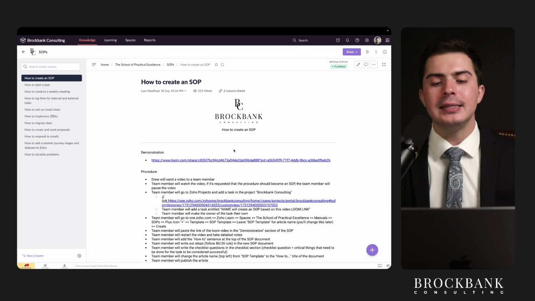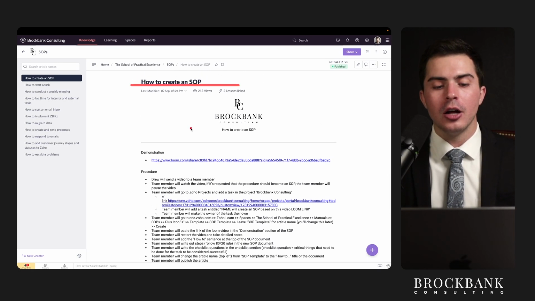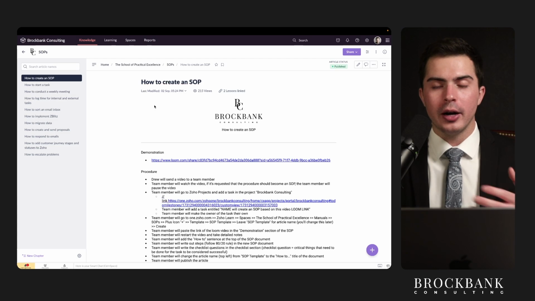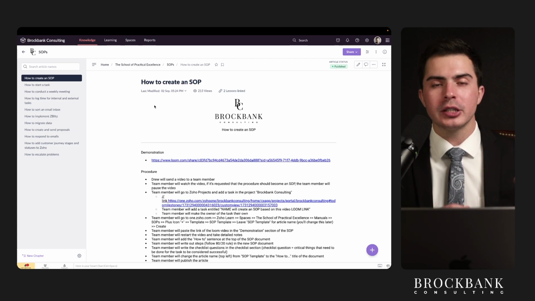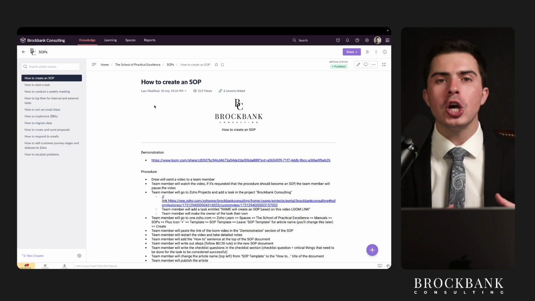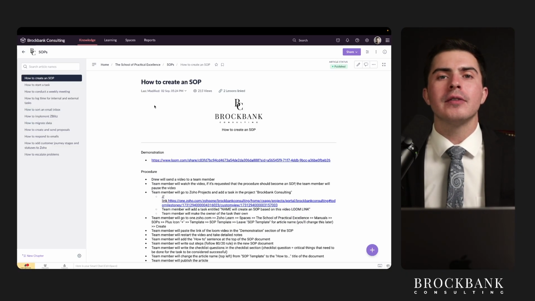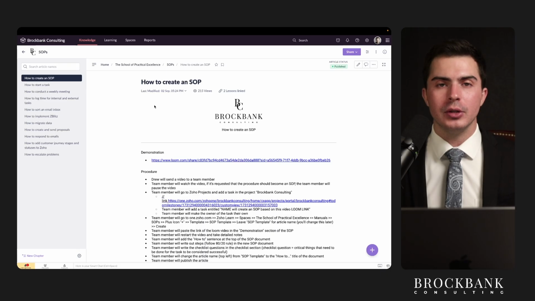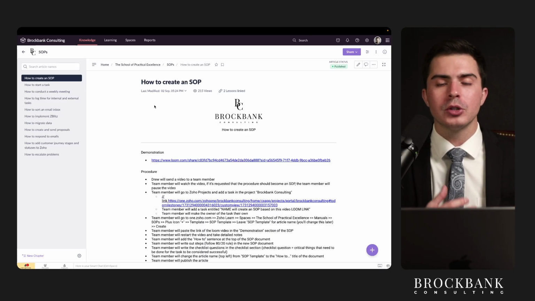And then send this SOP along with a recording of what you want an SOP created on to a trusted member of your team. Why do I say send it to a trusted member of your team? Because if you don't, you're not going to do this. I'm talking to you as if you're someone who doesn't have enough time. I don't have enough time to do this stuff, but I want to, but I got to be strategic and focus on what's most impactful.